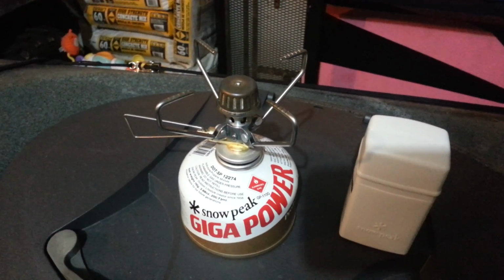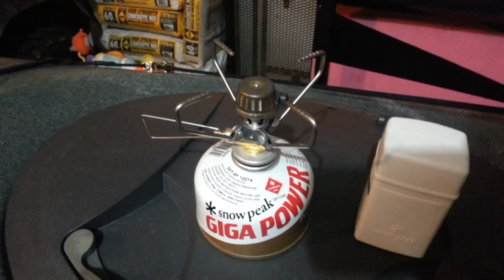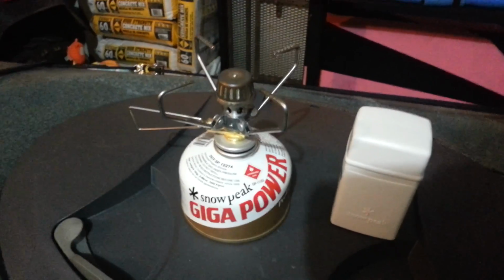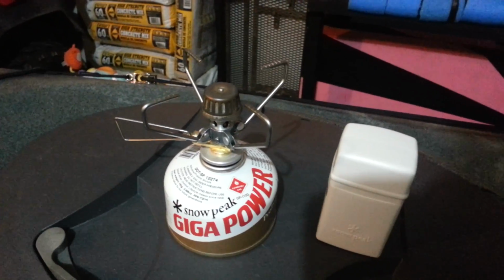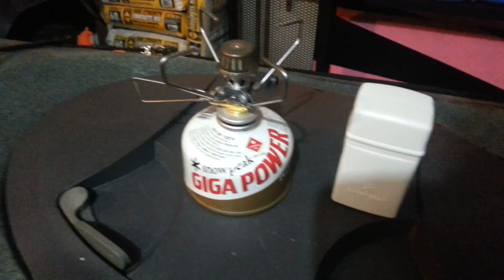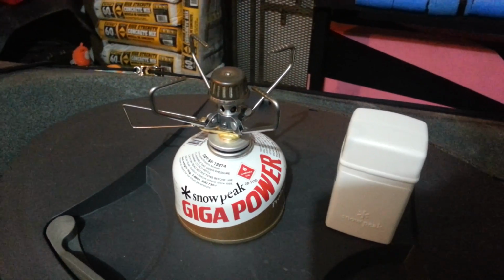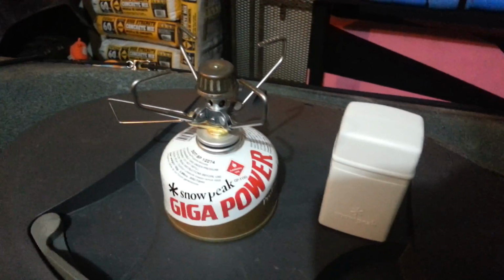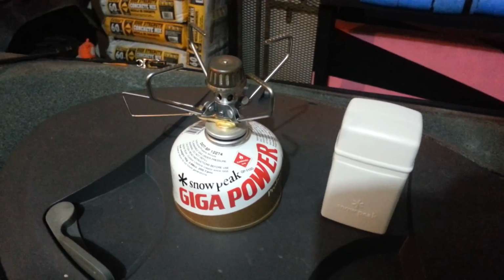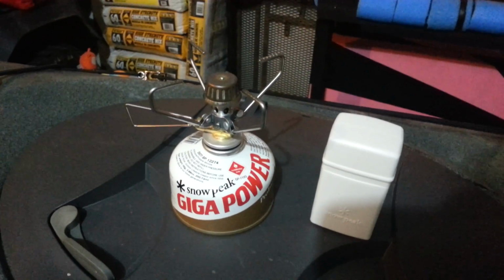In cold weather, you should be able to use it down to at least freezing temperatures, and it should be fine as long as you try to keep that canister warm as much as possible. Anything below that, unfortunately, isobutane does start to suffer, and you really need to switch over to a liquid fuel stove. But anything warmer than that, it works great. Higher altitudes, I can't really say for sure one way or another. I live in Kentucky, so I don't really have to worry about high altitudes, but any higher altitudes I've been around here, it's done fine. But I'm sure in places like Colorado, it might be a little different. Again, if it is, you need to switch to a liquid fuel stove.